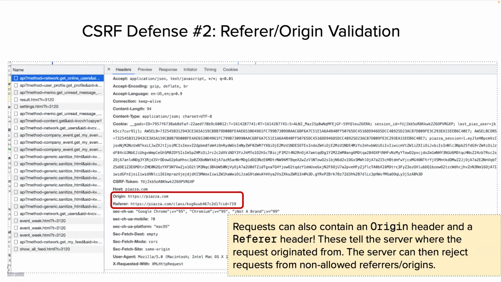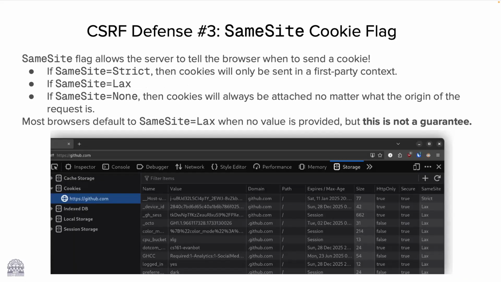If you do lax, you're just making sure the origin is the correct one. So what happens in the bank account example? CS161 reaches out to bank.com. The browser looks at the cookie. If the cookie has SameSite equals lax or strict, it says, hey, this is being sent by a different origin than the cookie's origin, so I'm not going to attach it.